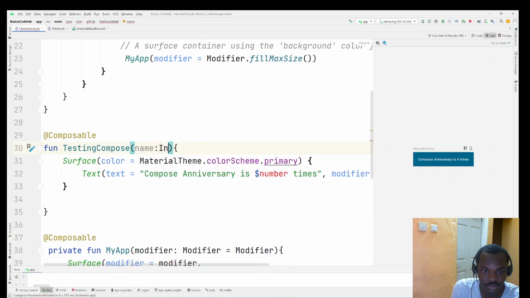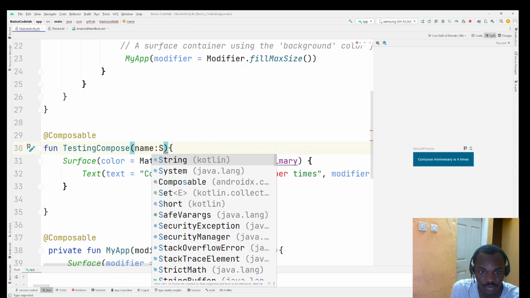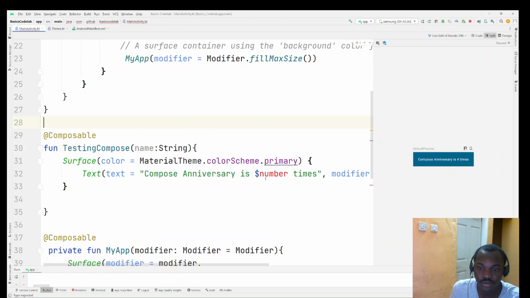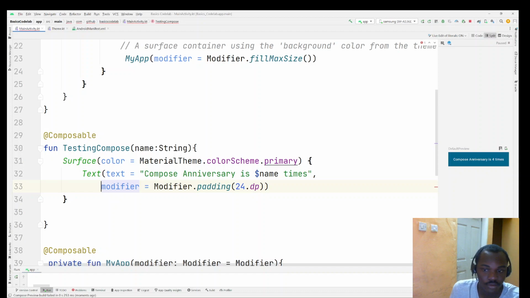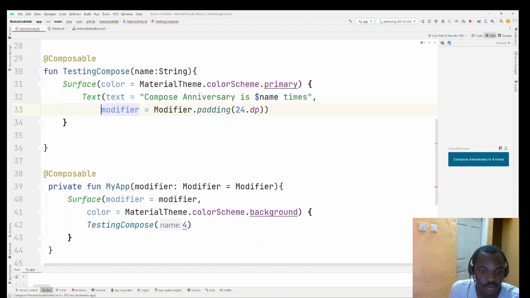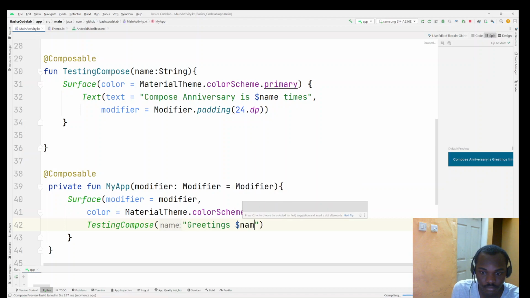So I think I can change mine now back to this. We're going to be using string. I think I can make this smaller. So I can call this greetings and give this a name.